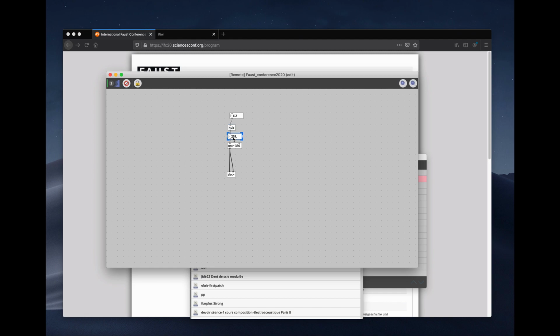That means that every user in a Kiwi session will have a different version of our session, because the DSP is not shared. So that's a really small example. Another important thing to know: when someone is changing the patch, we see it highlighted in yellow. It means that my second account, the second user, is changing the patch, and he can also make comments. So hello, and here I see hello. I can even chat, for example, hello, and so on.